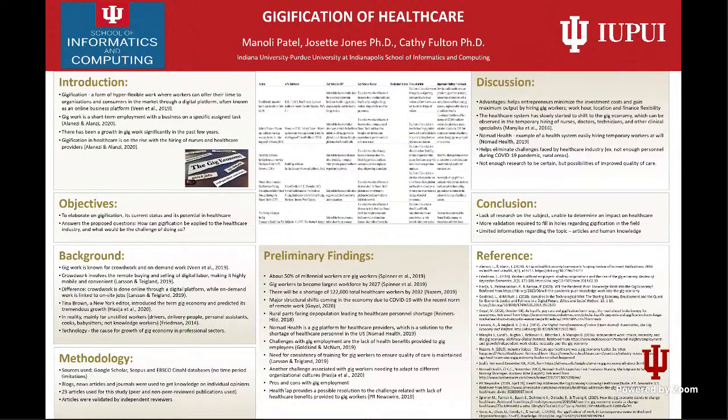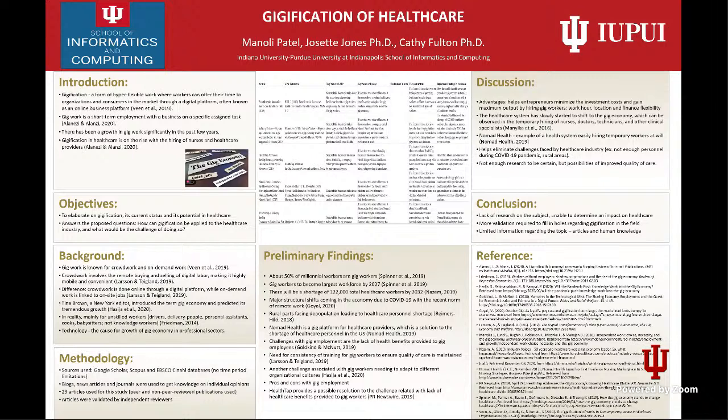For the challenge associated with the lack of healthcare coverage for gig workers, there's a company called HealthTap, which provides gig workers, part-time workers, or contractors healthcare coverage. So for discussion, it can be inferred that the gig economy offers several advantages for its workers and employees. The gig economy helps entrepreneurs minimize their labor costs and gain maximum output by hiring gig workers, while gig workers gain the advantage of having flexible work hours and work locations and being able to choose their schedules accordingly.